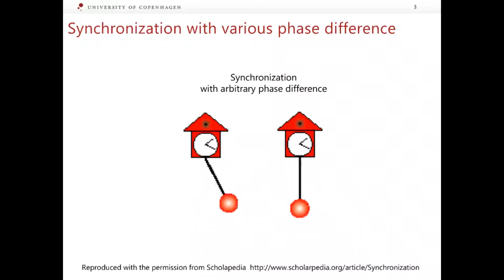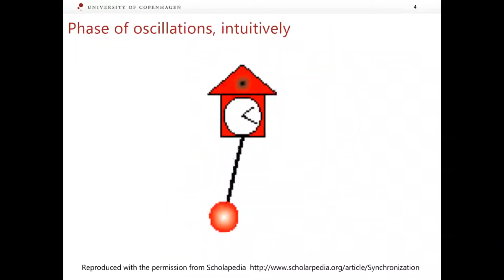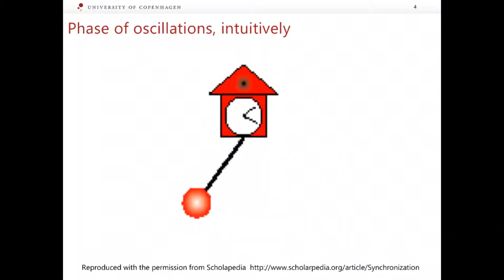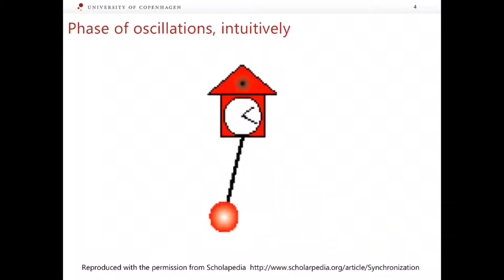Namely, every time the left pendulum is at the far left position, the right pendulum has already covered part of its way back to the right, and oscillations persist in the same manner forever. Now, let us formalize the idea of a stage of oscillations and introduce a quantity that characterizes the stage of every oscillatory cycle numerically. This quantity is called a phase.